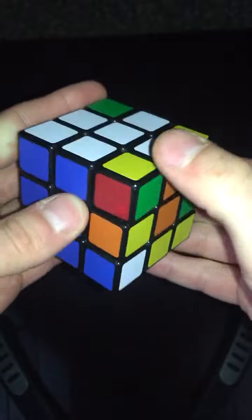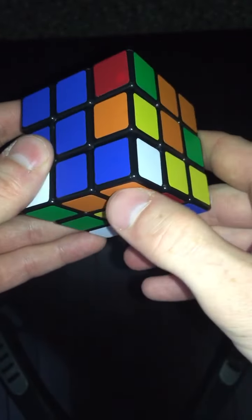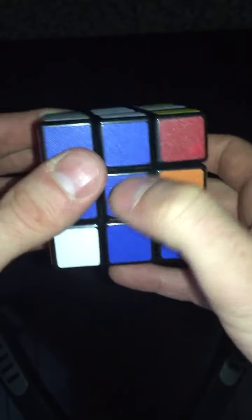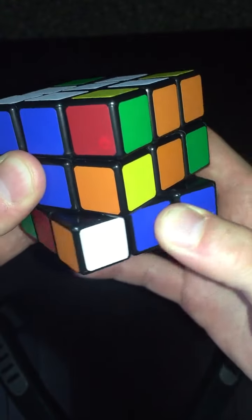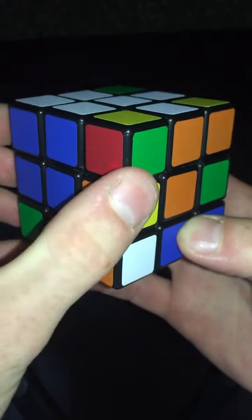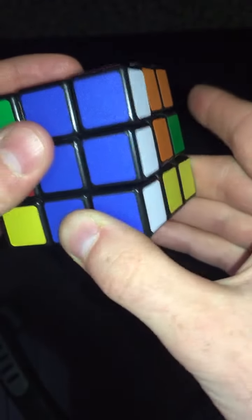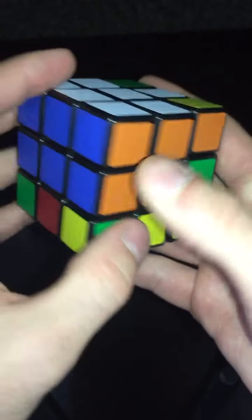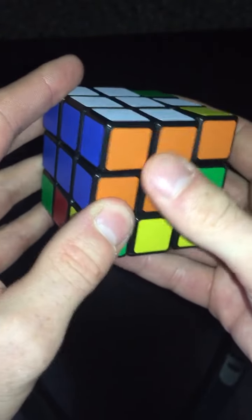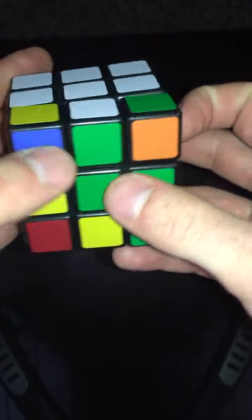Here's my blue and orange white piece and it's going to go up here, so it's in the target corner on the bottom. This piece is already connected, so I have this little L piece that's created. If I just move the bottom in the direction that the L is pointing, then bring my blue side down, and then bring this fragment L piece back, I'm connecting the blues. When I push this back up, I'm connecting the orange at the same time.